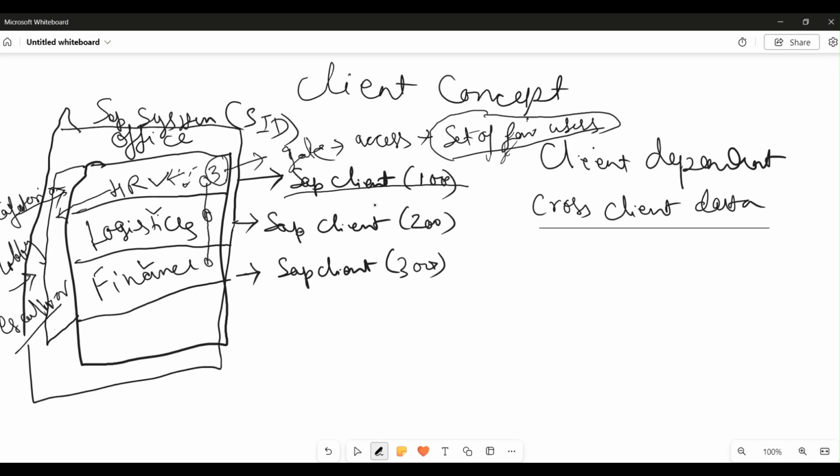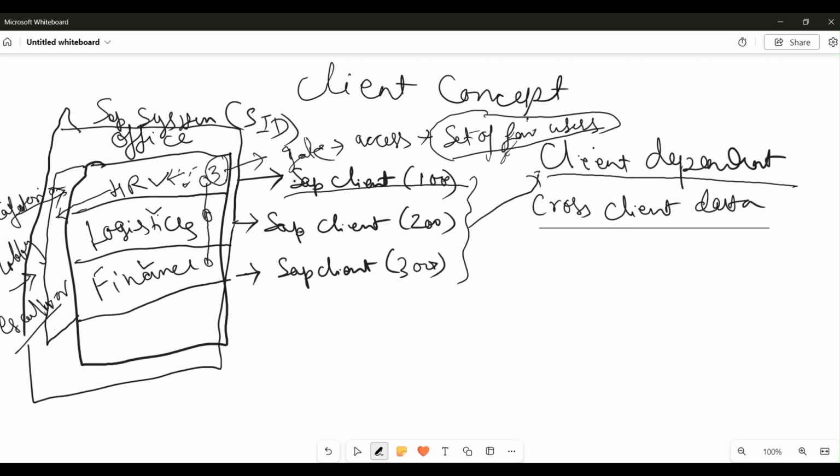Similarly, in SAP we have a restriction where users are client dependent. User roles and responsibilities are client dependent, so that we can control the access at the client level, and only a specific set of users can control it. Now there can be users who belong to multiple departments. Like if you are an IT admin, you should have access to all the floors to fix issues. So you would have specific roles and responsibilities in all these clients, so you can make changes in all of them.